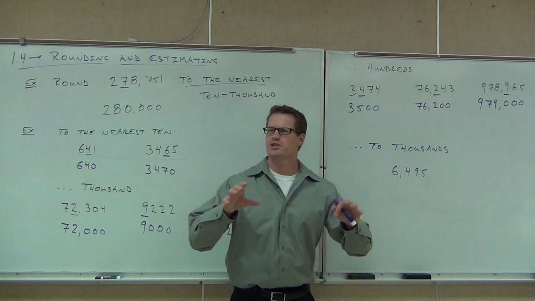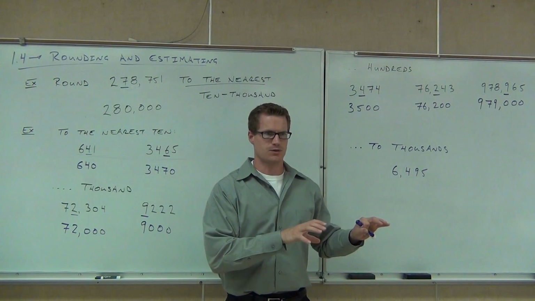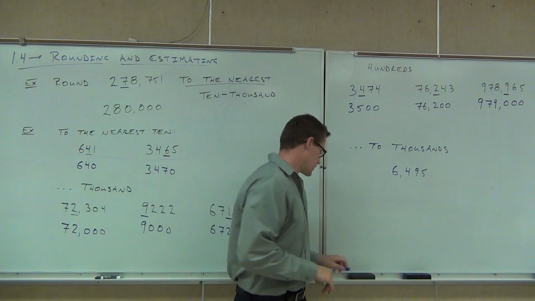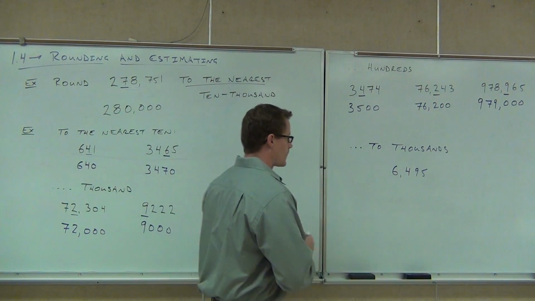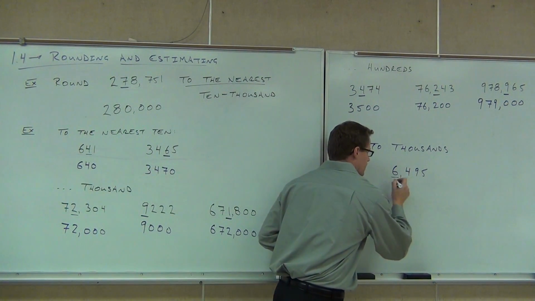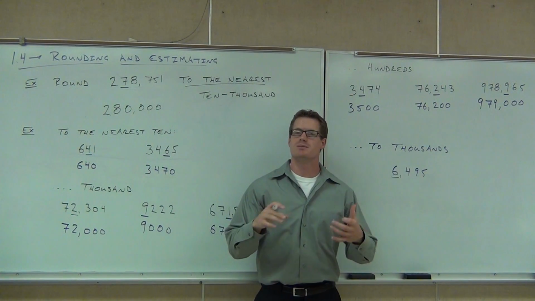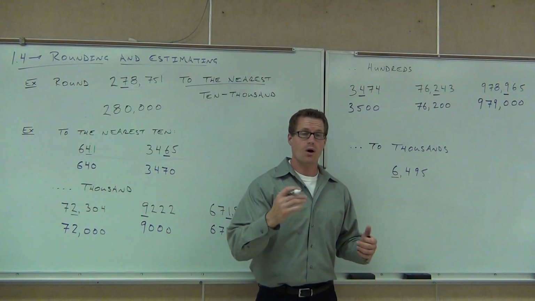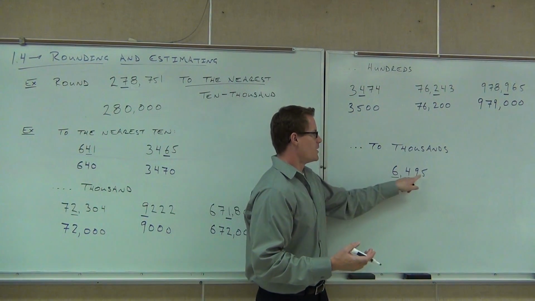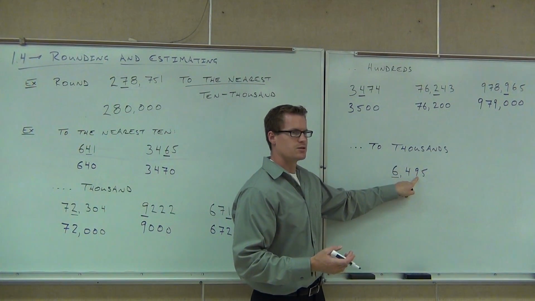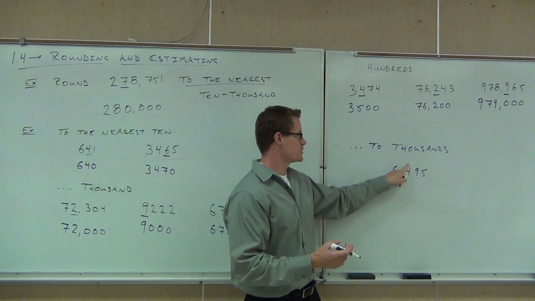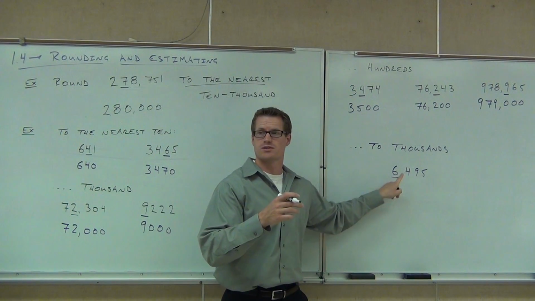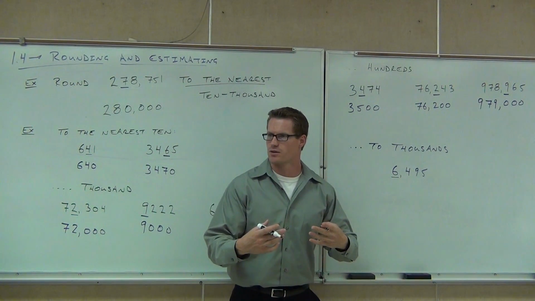We're talking about which digit here in the place value of the thousands? 6. Here's what people do if they make a mistake on this. What people do is go, oh, okay, it's no problem. The 5 rounds the 9 to a 10. The 10 carries over to this 4. That becomes a 5. The 5 rounds a 6 to a 7. Do you see the error in logic there?